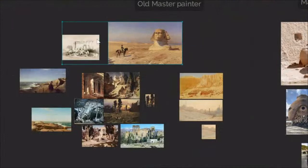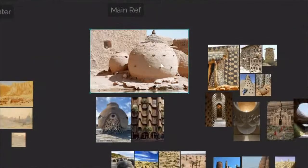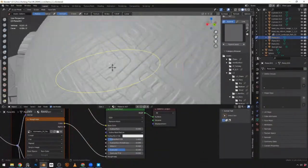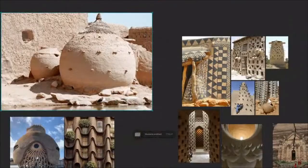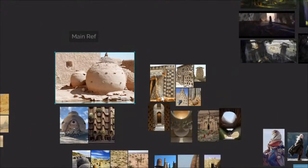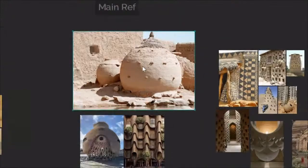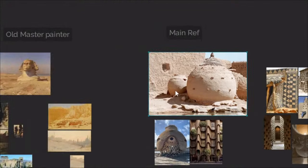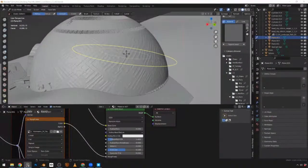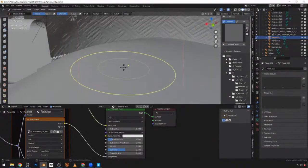So yeah, I had these old master painters, especially David Roberts and guys like that. And this image, especially, is definitely my main reference, even in terms of material. If we compare, I have this kind of feeling, but it's the same kind of pattern that we have here now. But yeah, really trying to stay true to my mood board, especially because when you are working, a director will show you some references, and they want you to stick with them. So even in your personal project, if you're able to stick with it, I think it's a nice skill to have, being able to stick with your references and making something that is linked.